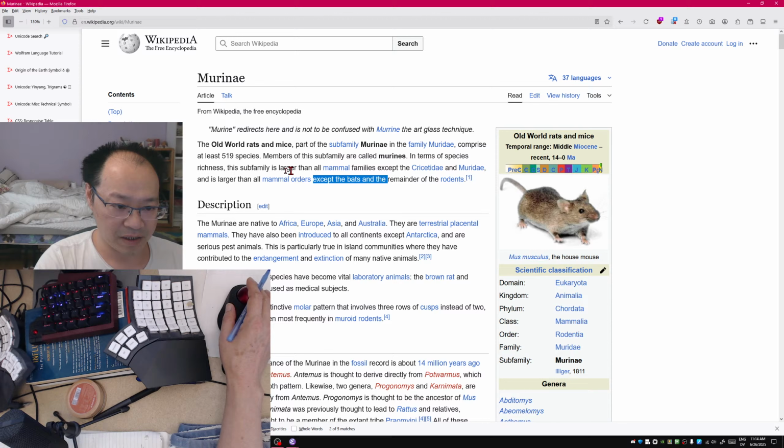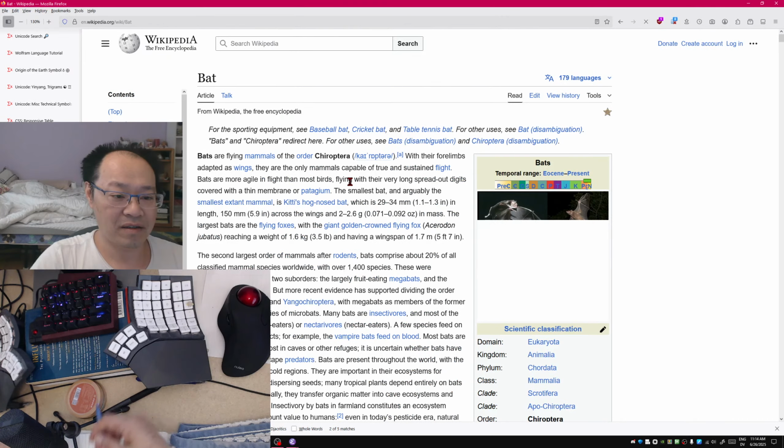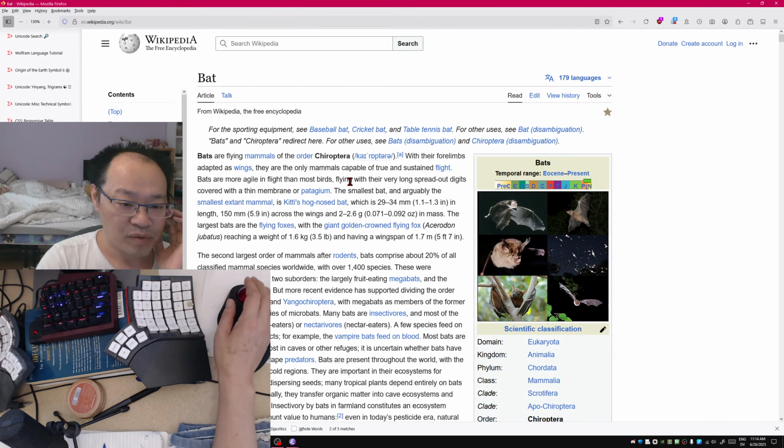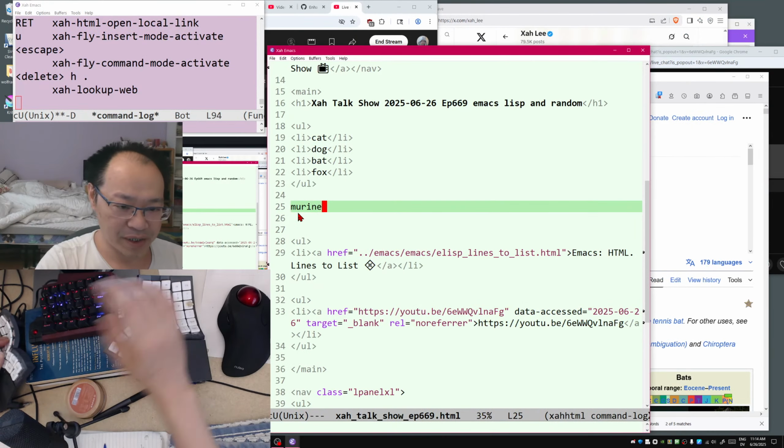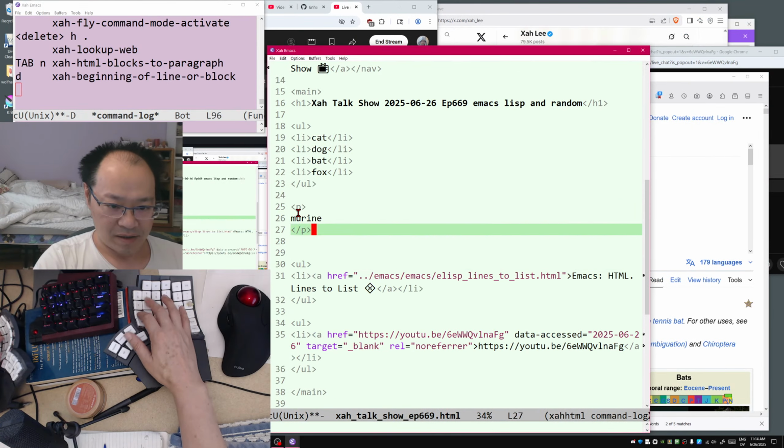In terms of species richness, this subfamily is larger than all mammal families. Wow, except Cricetidae and the Muridae, and is larger than all mammal orders except the bats. Wow, okay, so bat is not murine. Bat is Chiroptera something. Okay, bats.